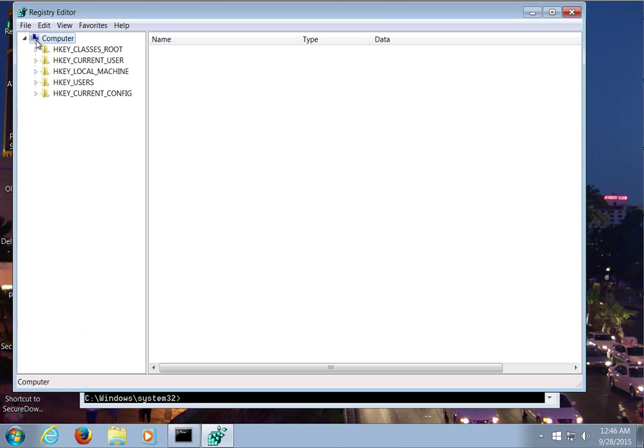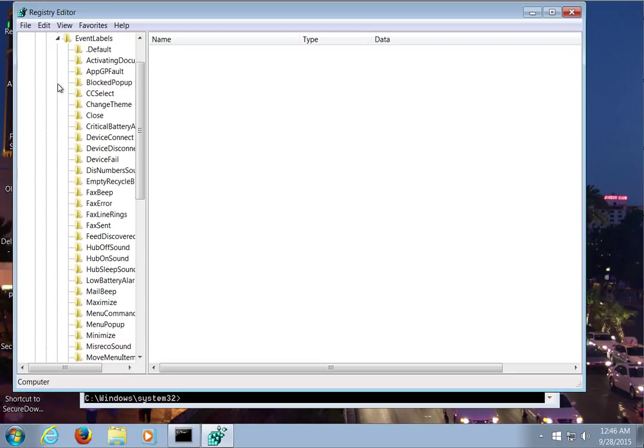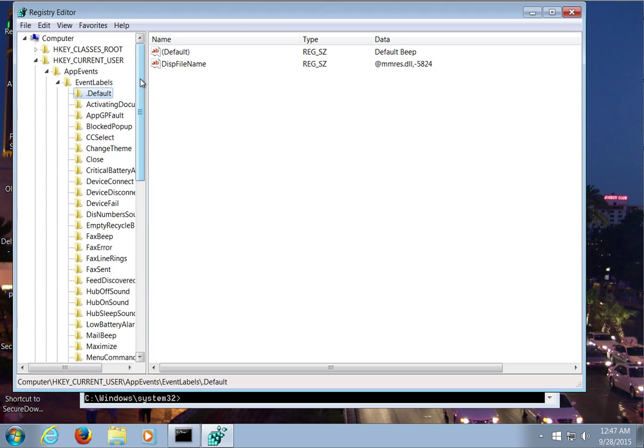Now, you need to be extremely careful when you're looking at the registry, because if you accidentally delete something in the registry, your computer might not start up. It's as simple as that. Some things you can get away with if you accidentally delete them, or even on purpose, but you need to really be careful.